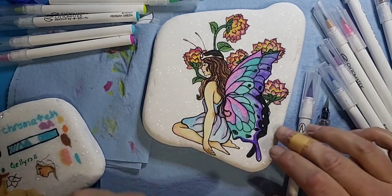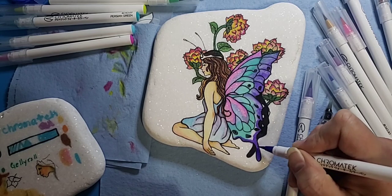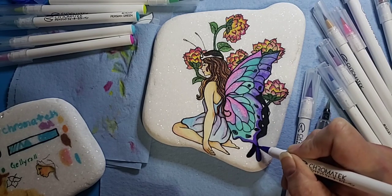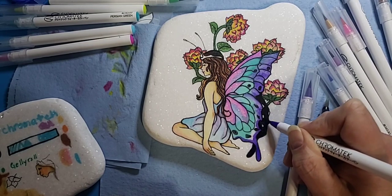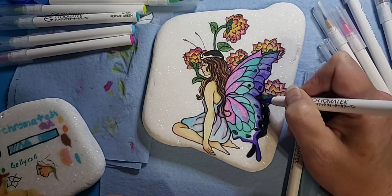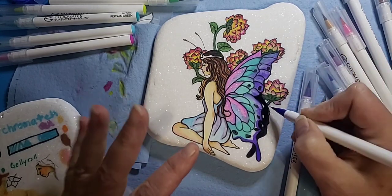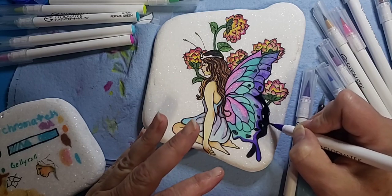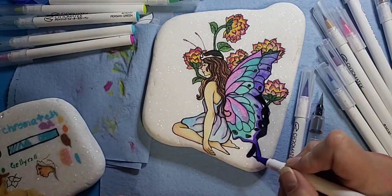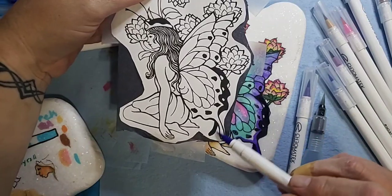I'm going to kind of do like an indigo color down here. I'm coloring in the black just to make it kind of a blue-black. I do believe, I'm not 100% positive because I'm not the original artist, and I couldn't find the original artist. This was a free coloring book page, but I think the black is the back wing, the lower part, the inside of it. It's black on the picture. I don't know if it's a shadow or if it's actually connected to the front part, but no, there's not two tails, right?